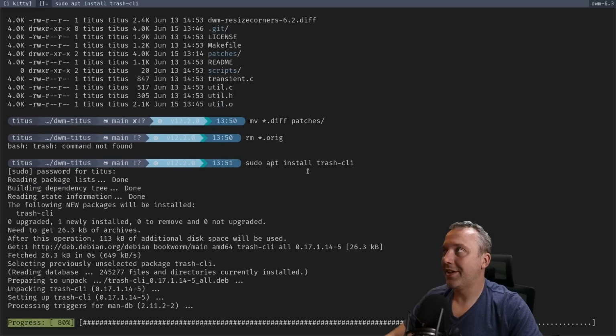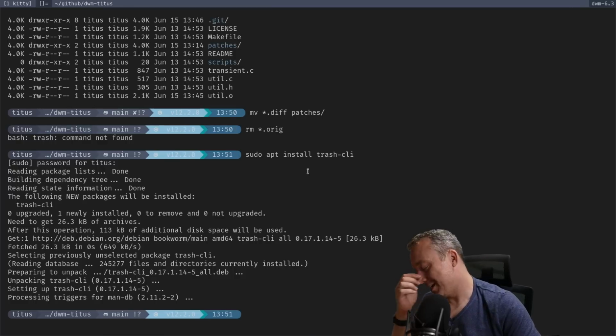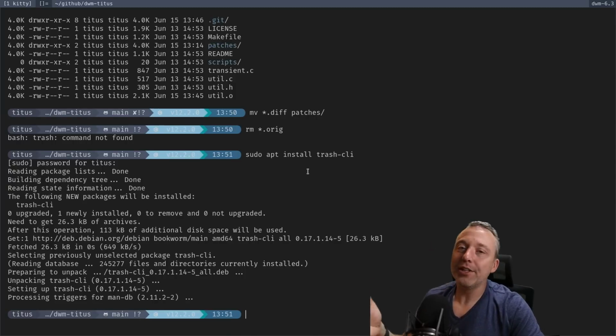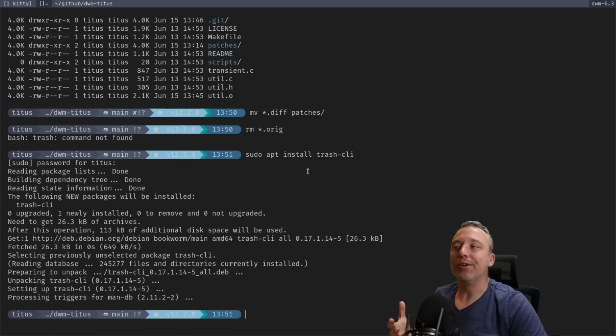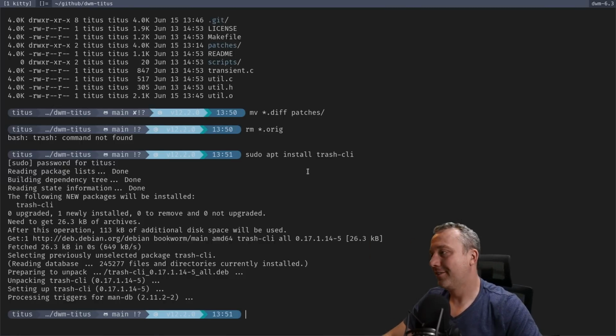I can't tell you how many times I've aliased RM to trash, because I can't tell you how many times I wipe something out on my regular drive and I'm like, oh crap, I need that. And when you use RM from the CLI as much as I do, let's just say, you guys know how much I delete important stuff. I'd much rather have a trash bin to go to and go, let me grab that back real fast, than go, oh, let's reinstall. Although I'll probably end up reinstalling anyways. But trash CLI might save me. You never know. It's worth doing.